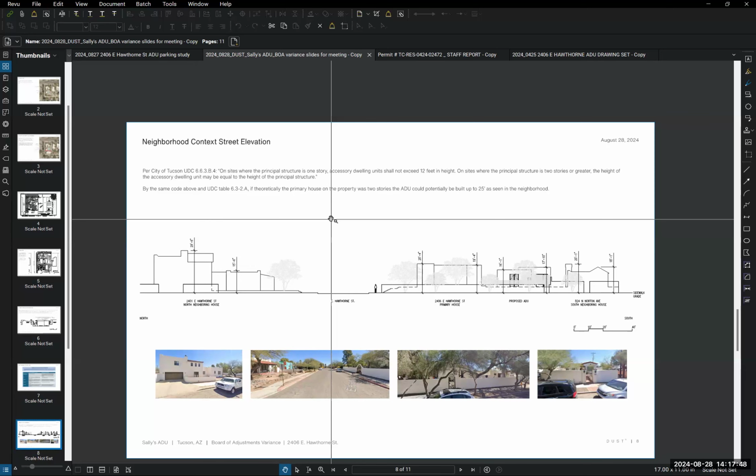That's an excellent question. Functionally, timing-wise, if the Board of Adjustment denied the height variance, they would still have the variance for the 0-foot setback. They wouldn't be required to modify their building plans to show the 12-foot height, which is what is permitted right now. They would get their building permit approved with the 12-foot height and could proceed with construction. But once the regulations change on January 1st, they could certainly come back and revise their building permit to whatever height they want, up to 25 feet, and build to that height.